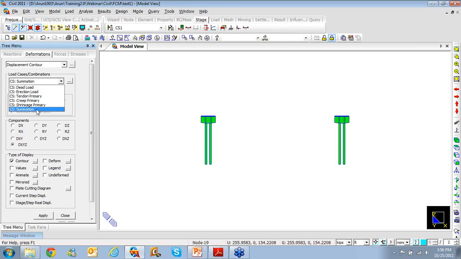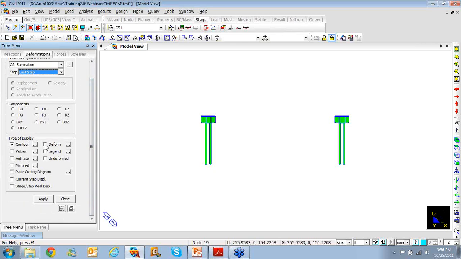For deformation, as suggested by the code itself, we should always consider all the primary effects along with the dead loads. So I'll click on summation, and you can choose to see the result at the first step, that is the first day of the construction stage, any user defined step that you have created in between, and the last step of that construction stage duration. This will include the time dependent effect also. So you just click on deformation and click on legend and then click apply.